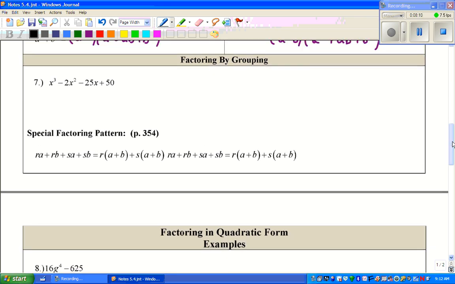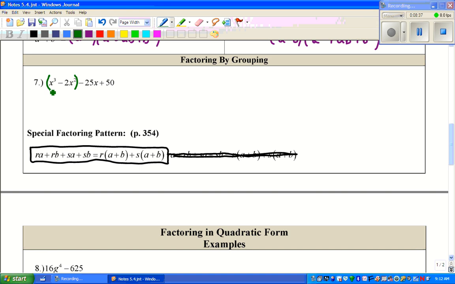Again, we're going to do something called factoring by grouping. And this is the rule. Here's what I want you to do. We're going to cross off this part. Okay, this is the rule right here for factoring by grouping. And I'll show you what we're talking about. The idea is to group two terms that have a common monomial factor. So I'd group that, and then I'd group this.